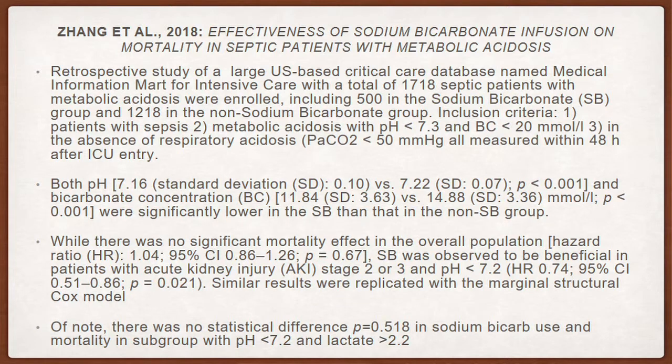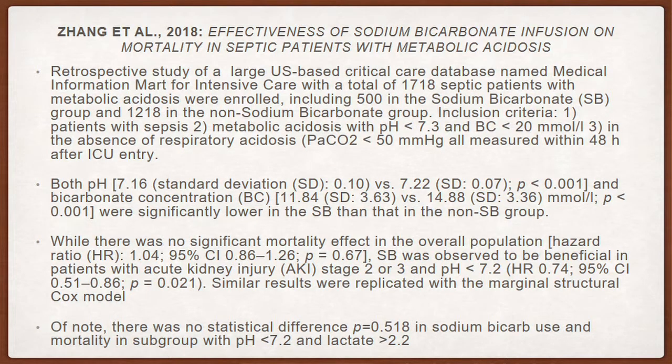Here the conclusion was that both pH and bicarbonate concentration were significantly lower in the sodium bicarbonate group than the non-sodium bicarbonate group. And while there was no significant mortality effect in the overall population with either of the modalities, the sodium bicarbonate group was observed to be beneficial in patients with AKI stage 2 or 3 and a pH less than 7.2.